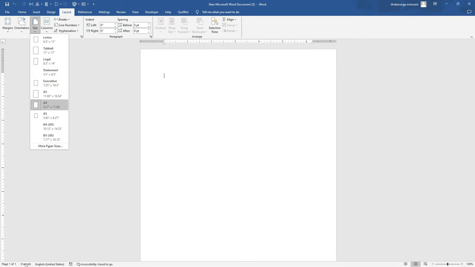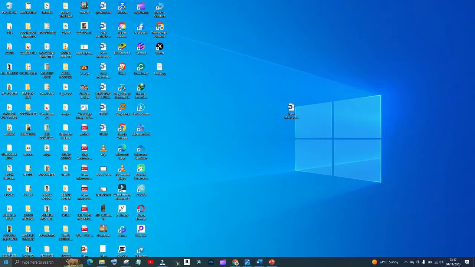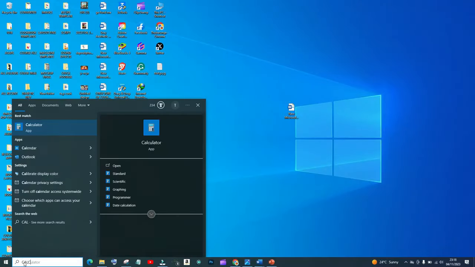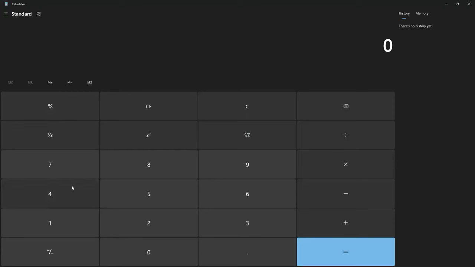Now let's do the calculation. Let me get a calculator. Click here and open it. So I have 5.5 plus 0.25, and that is 5.75. So I have 5.75 inches by 8.5 plus 0.125. The other part is 8.5 plus 0.125, and then click equals, it will give 8.625. So the final answer is 8.625.